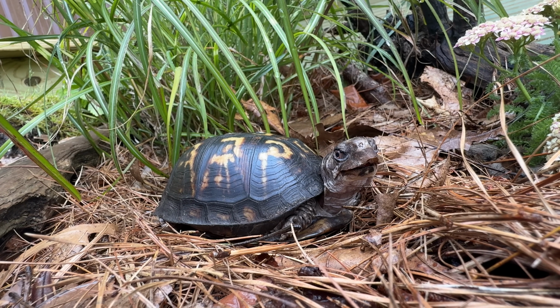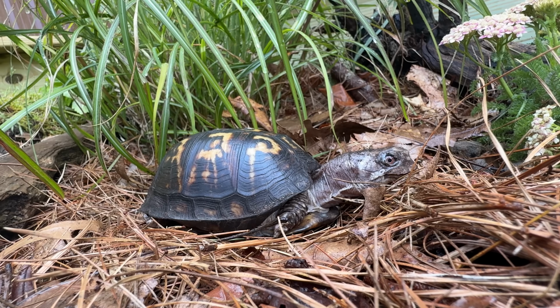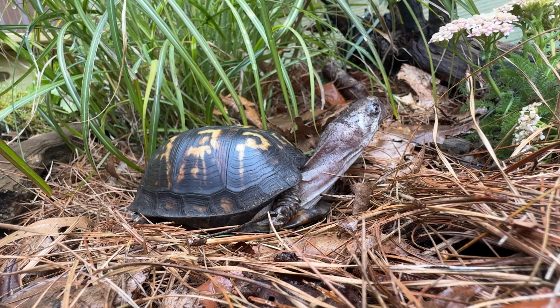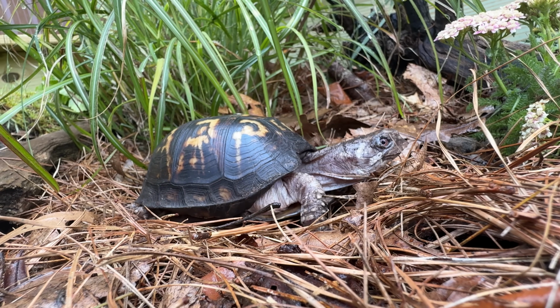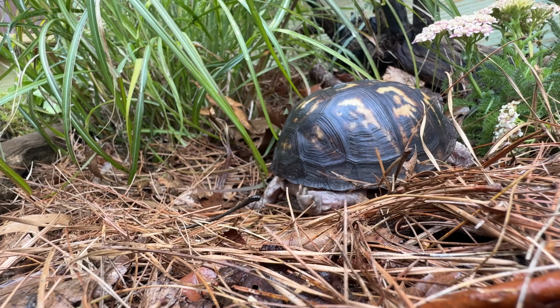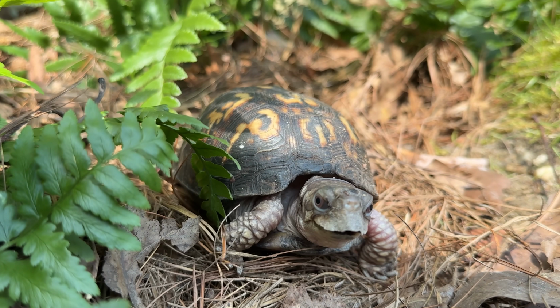So this is the ultimate situation for non-releasable animals. Rockalina, even though she was taken out of the wild, she can never go back. But now she can get a piece of what it would have been like. And I'm very proud of this. I'm very proud of how hard she fought after what she went through. And seeing her be able to be a turtle, both in the indoor enclosure, the times that we brought her outside under supervision, and now here in her actual permanent outdoor enclosure, I can't really describe to you guys how that feels. It's such a sense of accomplishment.